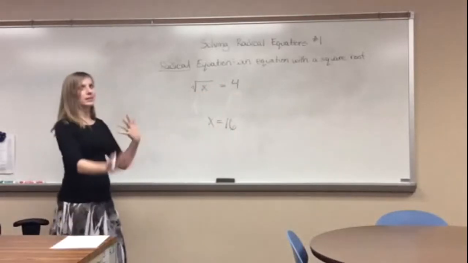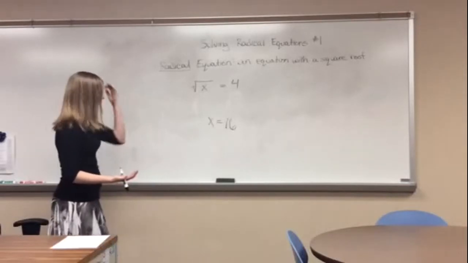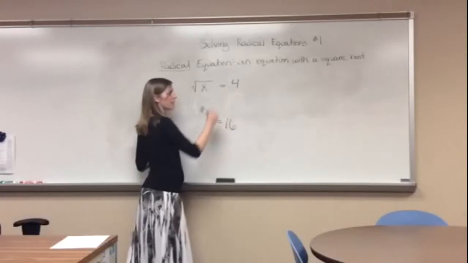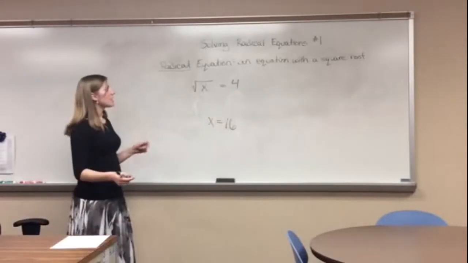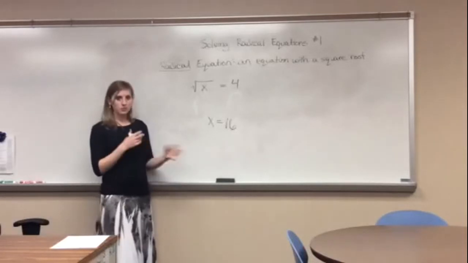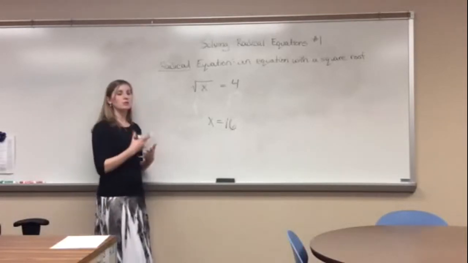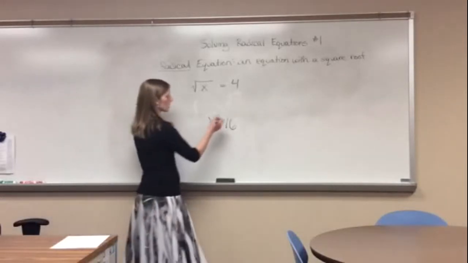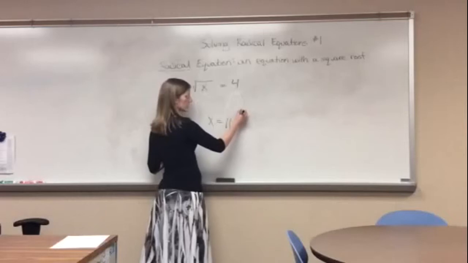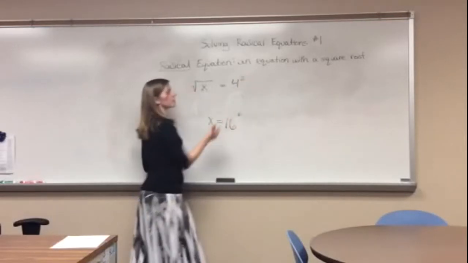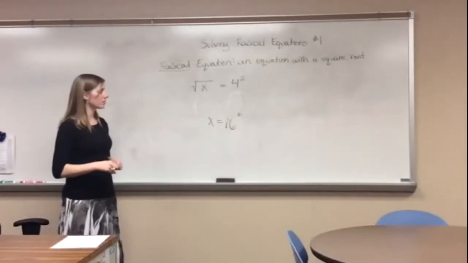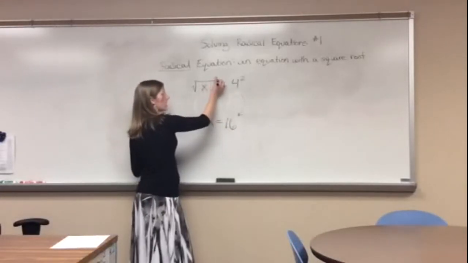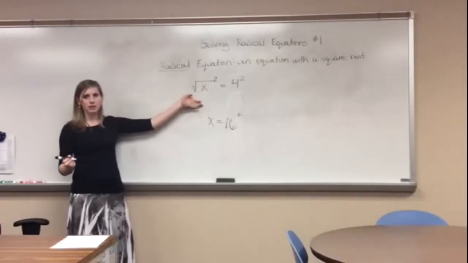Now let's talk about how we can get there and how we would show our work for that. All I did to find 16 was to multiply 4 times itself, 4 times 4. In our previous lesson, we talked about squares and square roots, and we said that when we square a number, it means that we multiply that number by itself. So essentially, what I did to get from 4 to 16 was I squared the 4. I multiplied it by itself. Now, whatever we do to one side, we have to do to the other as well. So we actually squared this side as well.